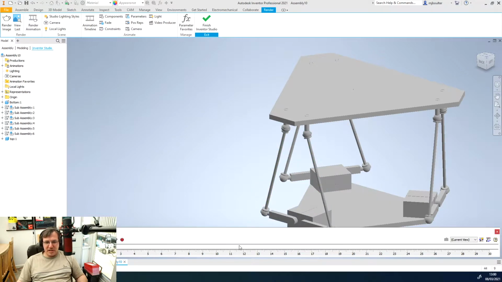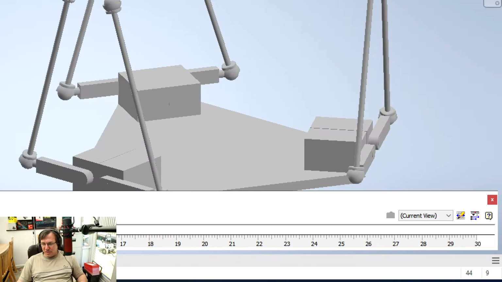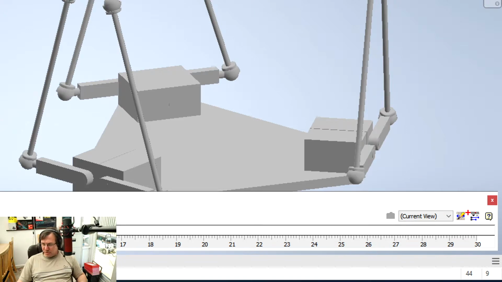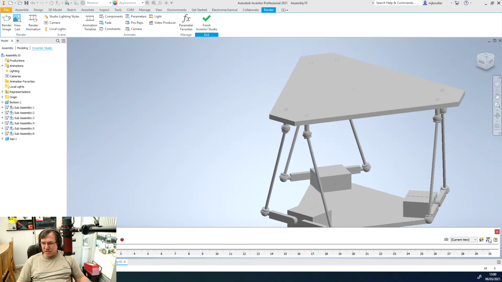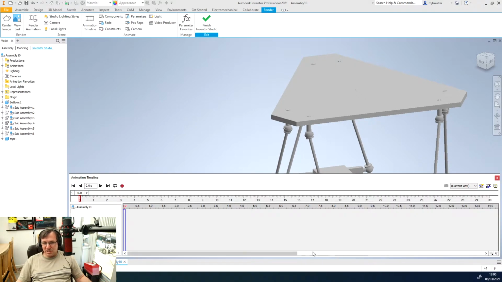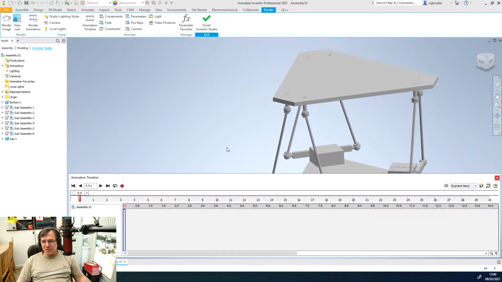And then we've got this animation timeline here, and currently it's collapsed down to its smallest form. If I zoom in at the end here, we've got this little button here, which will make it much bigger and easier to use. And it's actually named Expand Action Editor. So we'll expand the Action Editor, and you can see we've got our animation timeline for our assembly number 10 or whatever you've saved your file as.